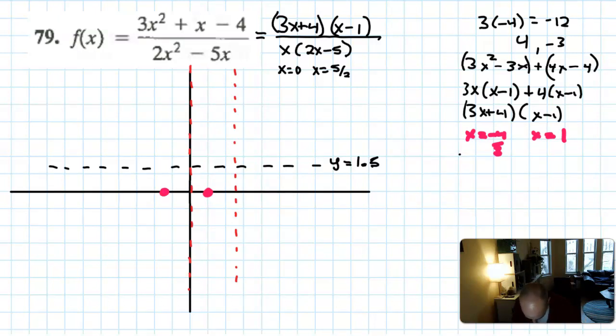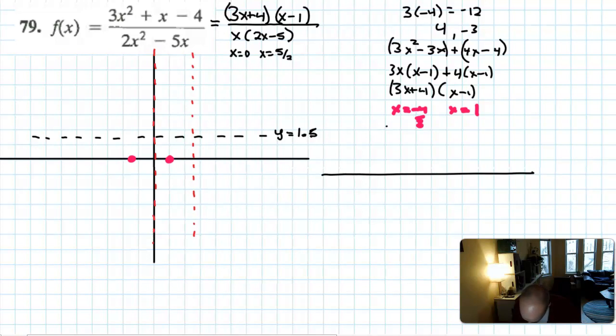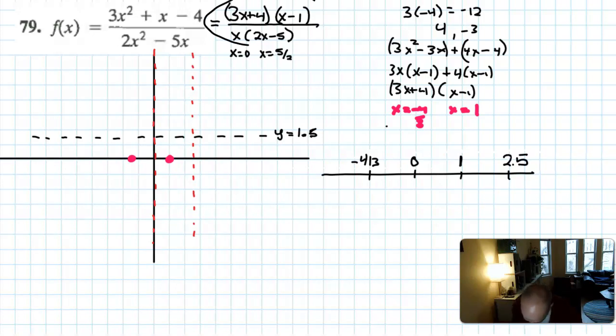Okay, well, I already have kind of a sense of what this graph does. But we are going to make a sign chart just to be sure. So we need to put on the sign chart the zeros, so negative 4/3. We put the asymptotes, 0. We put the other 0, 1, not negative 1, but 1. And we put the final asymptote at, I'm going to call that 2.5. So we're going to have 5 little signs to check. I'm going to use the factored version here.